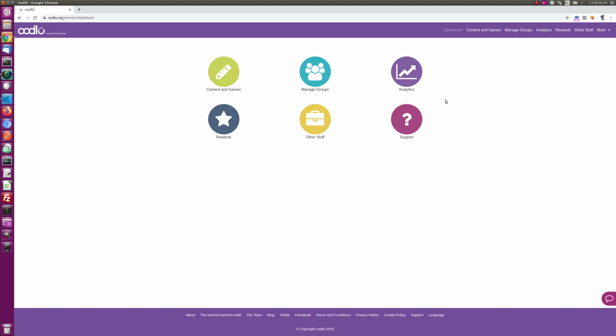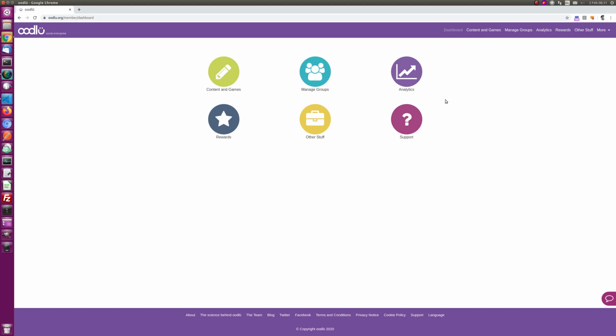Hello, in this overview I'm going to show you a new feature which we've just released, which is the ability for you to use the Oodlü API yourself. This is going to be useful if you're doing coding projects and stuff like that, and at the moment this is a very early stage development, and so we're going to be adding to the API as time goes on. So you'll see there's not much in there yet, but keep an eye out on this because it will grow.